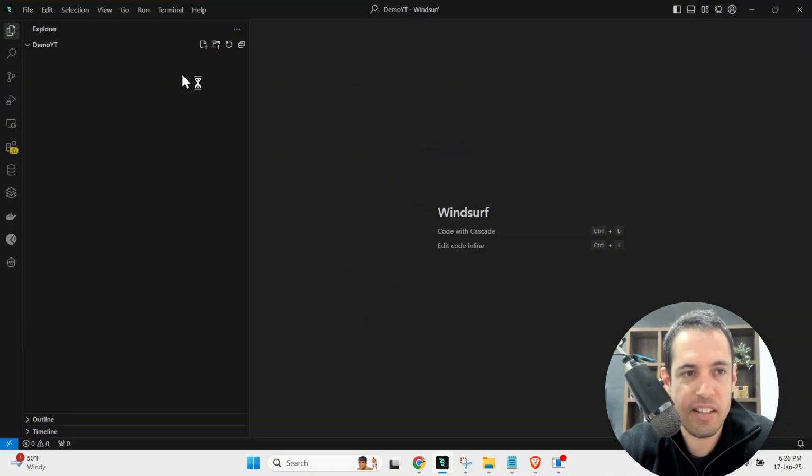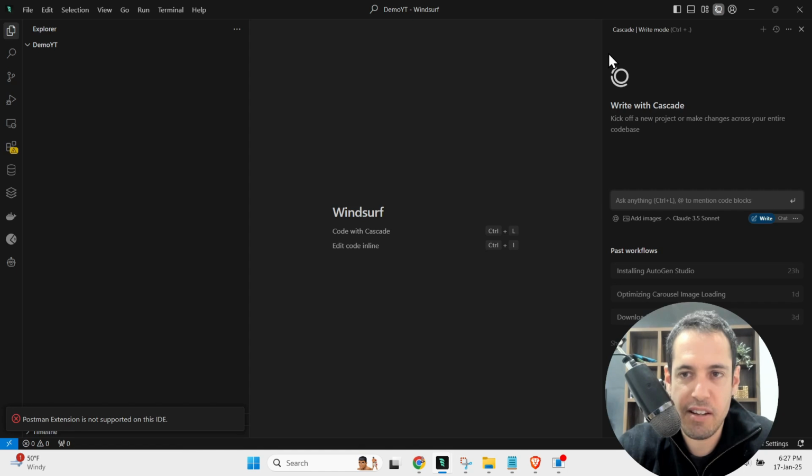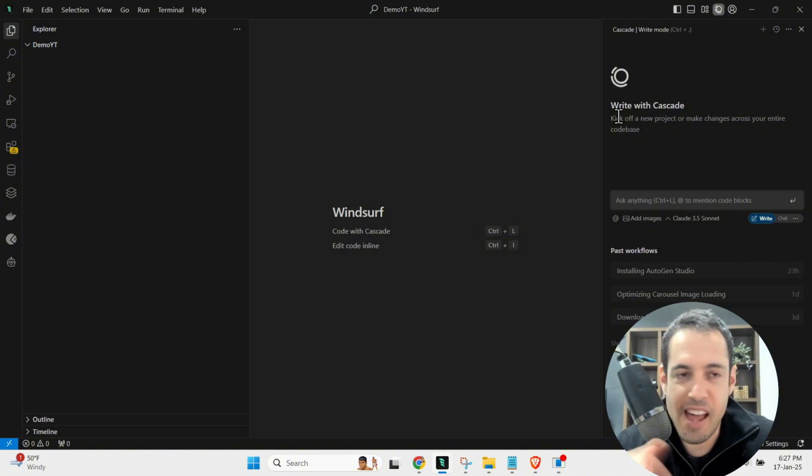And now this is Windsurf. As you can see, it's a fork of VS Code, so it looks similar. For those of you who don't know these definitions, don't worry, you can just ask any chat about them. This is supposed to be very non-techy. What you have here is Cascade, the AI coding assistant by Windsurf, and you can basically ask it in natural language whatever you want.